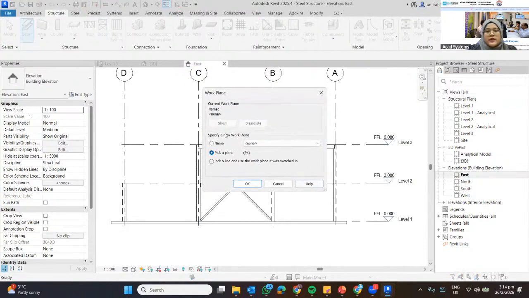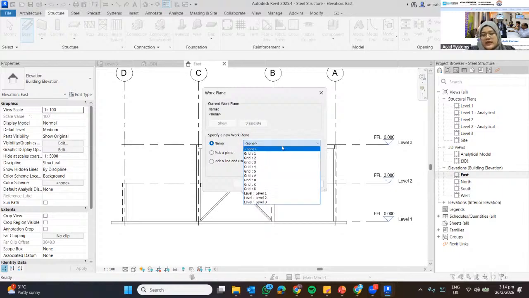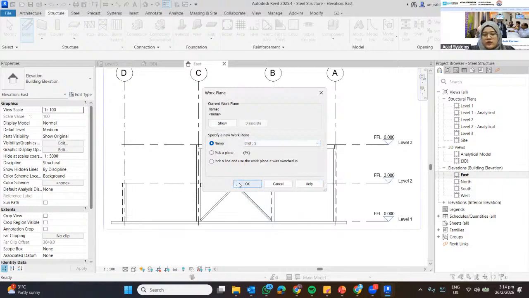Beam. And then from here, you can specify the new work plane for your vertical beam. So I just click on name because I didn't create a plane. So I need to use the grid line just now. So name, none, click on none. And then from here, I will choose grid line number 5. Okay. So I click on OK.